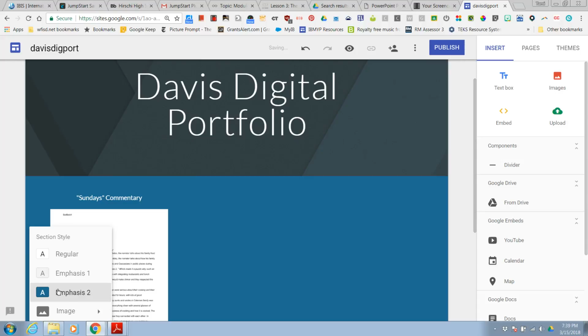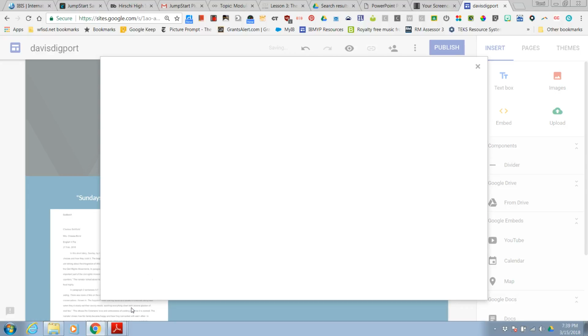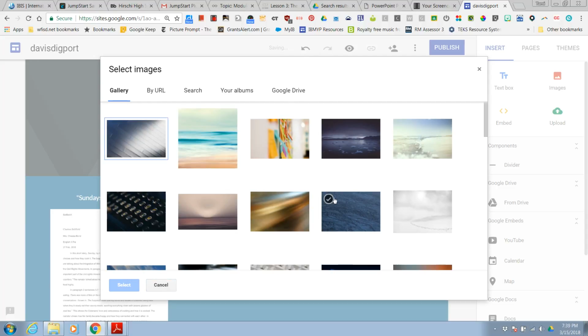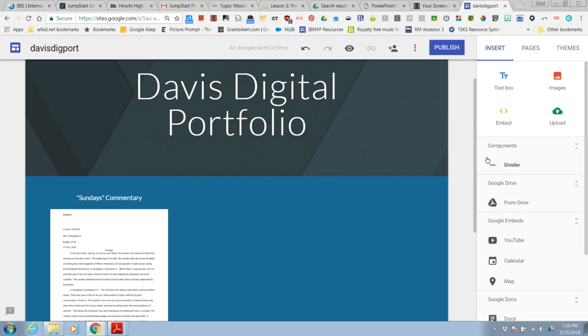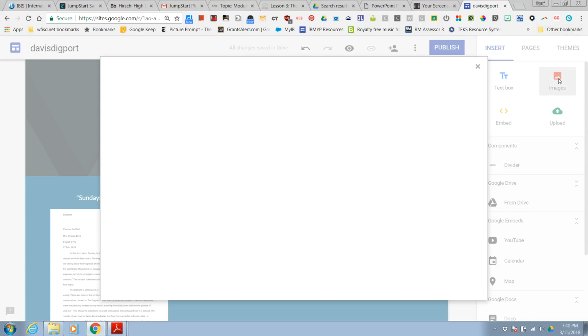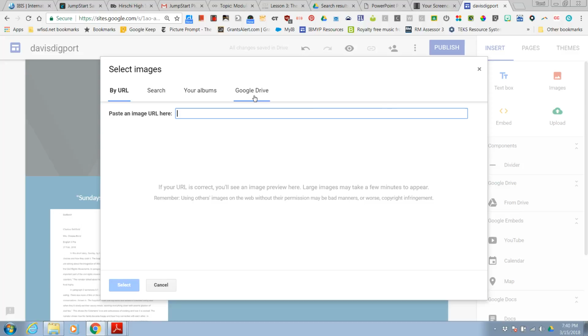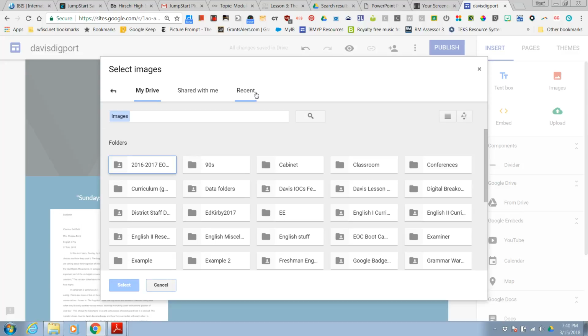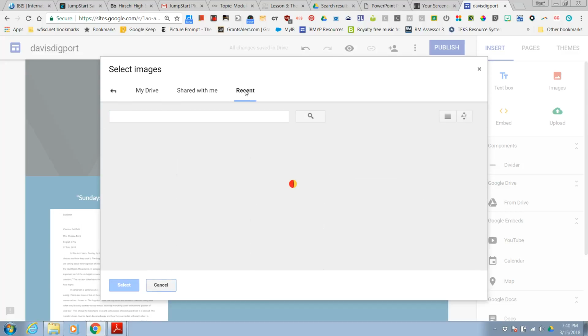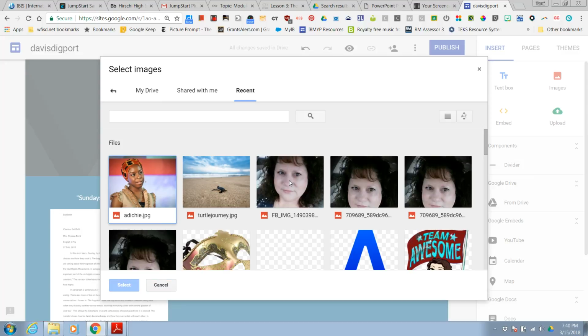Make it blue. If you wanted to, you could select an image from what Google gives you, okay, or from your Google Drive or whatever you want, all right? But because this is under 5 minutes, we're just going to move along. Now, what about images? Because we need your images, because you made an infographic, and I want your infographic on here too. So I'm just going to go to my recents. I'm going to pretend that this little picture of me is an infographic.